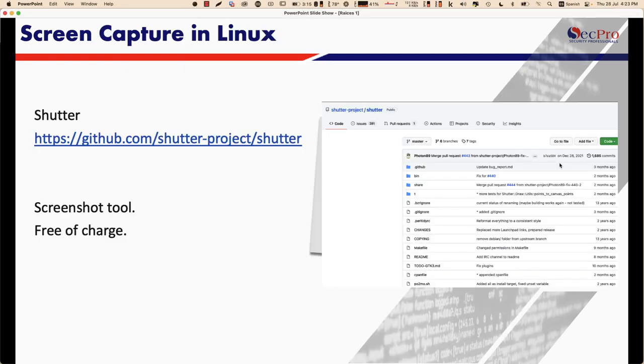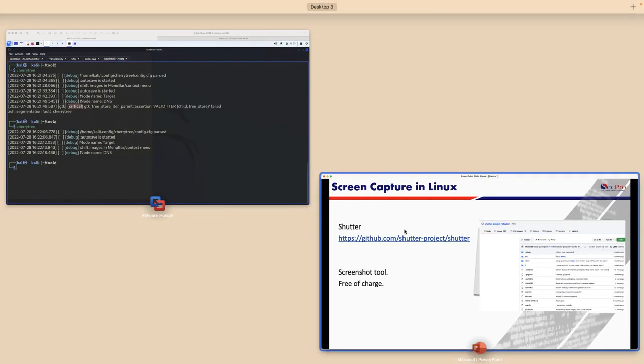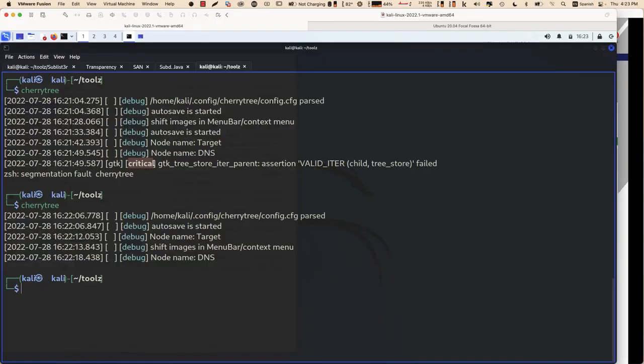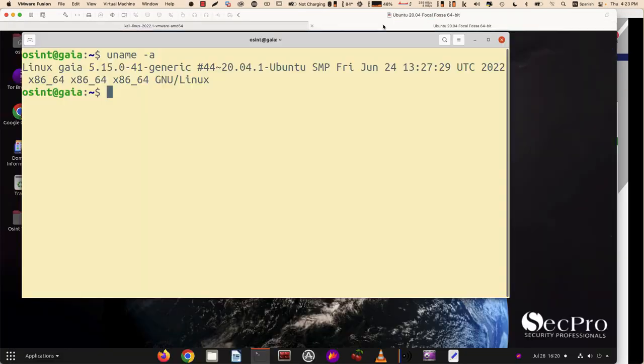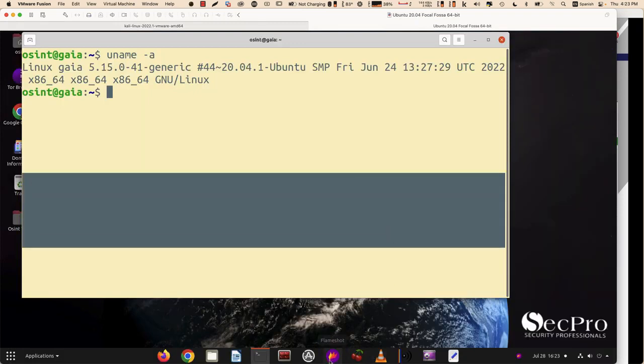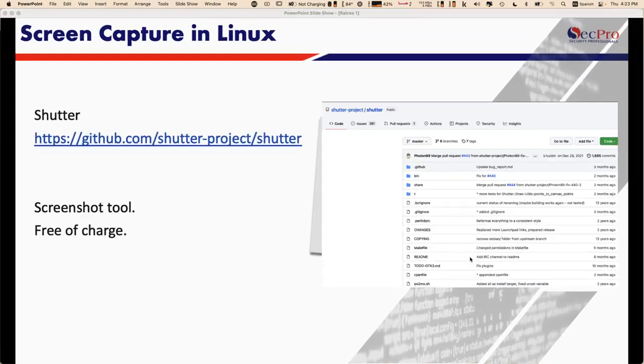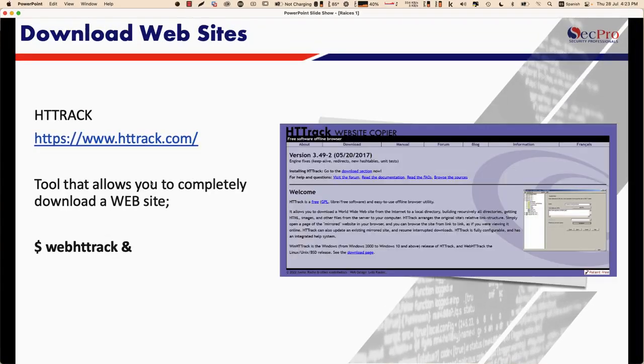If you are using Linux, you can use Shutter. It's a nice tool. Normally, in my machine, I have Flameshot. It's a very nice tool that allows you to do exactly the same. Flameshot is a capture tool. You can use any kind of tool to do that.